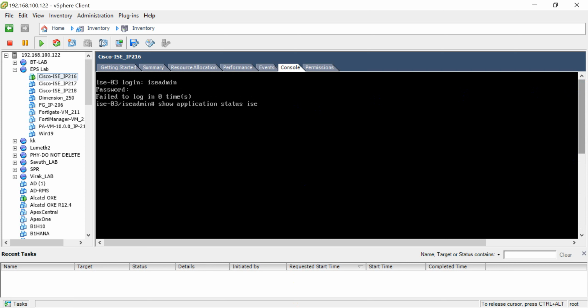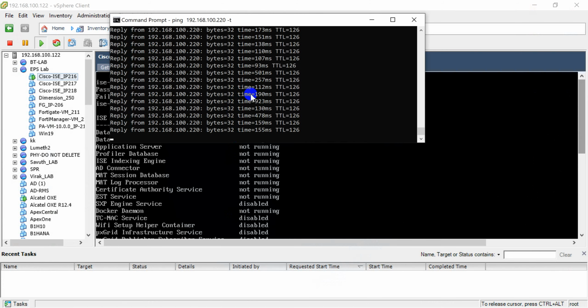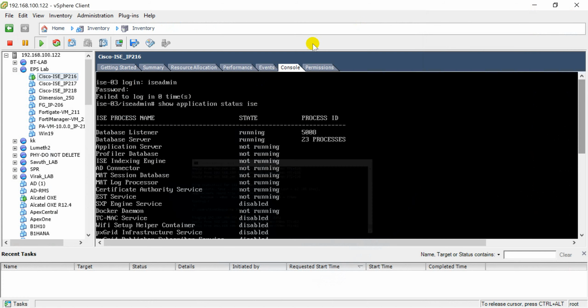Okay, let's use the ping here. Let's check the ping to our ISE. Okay, the ping is reachable, but some of the services are still not running.